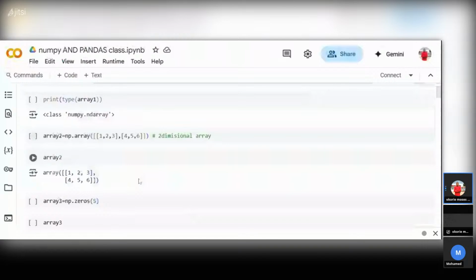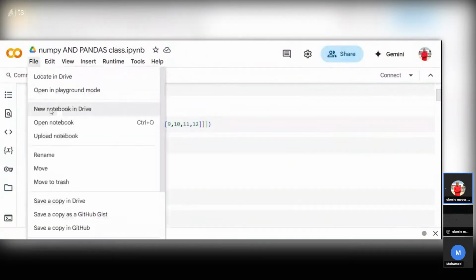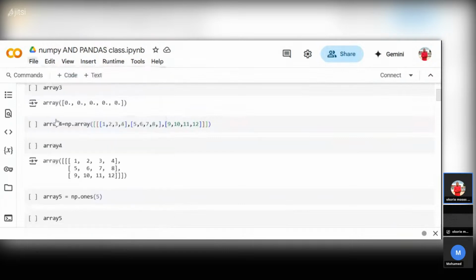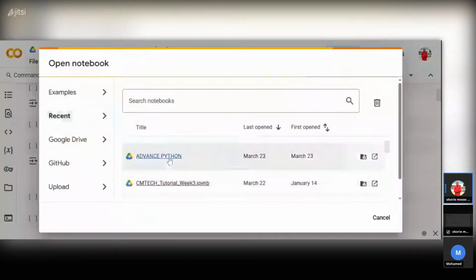This is not the notebook. This is the notebook I've been working with. Let me open my notebook. This is the notebook, the advanced Python, because we are working on advanced Python.